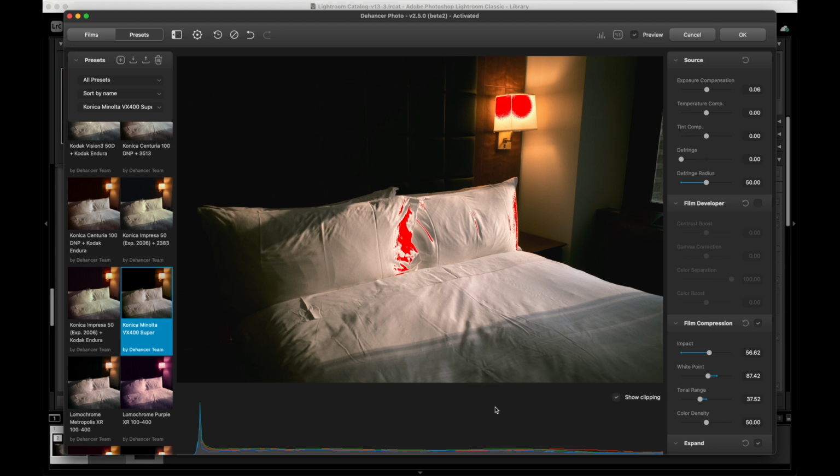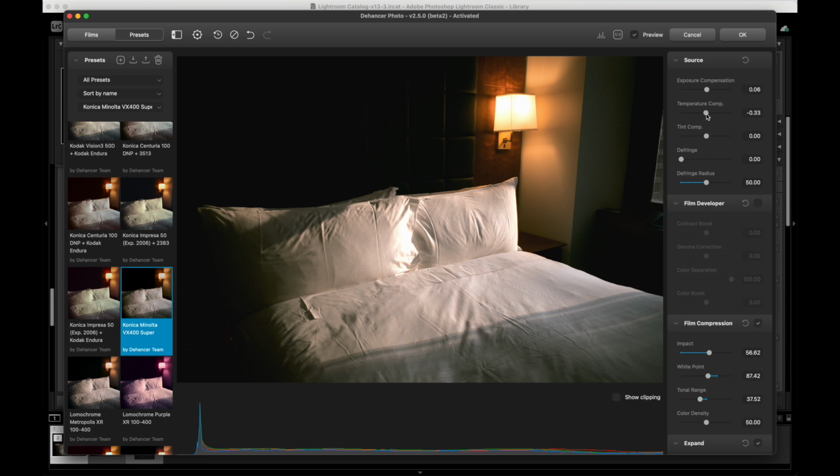There are a bunch of new updates in their last update, including this clipping indication in the histogram. They added a ton of new presets. They have a new film damage tool, which I'll be getting to later. But this just shows that they do update their stuff, and it's really cool that you get these updates. So don't be afraid, maybe you have a fear that you buy it and then they're not going to do anything with it anymore, that it's just a final product. This isn't the final product. They do add more things. So yeah, there's that.